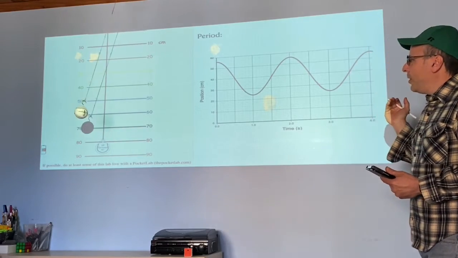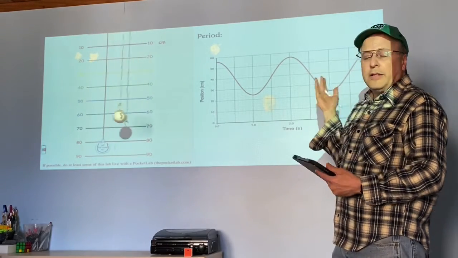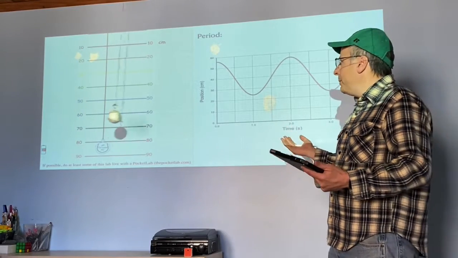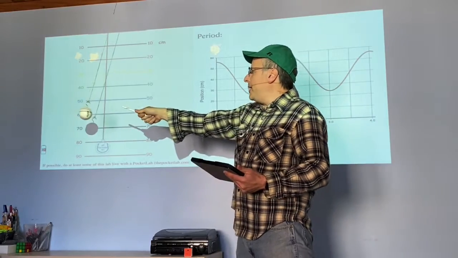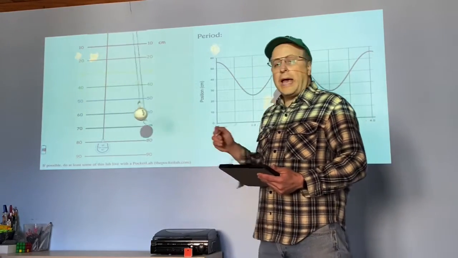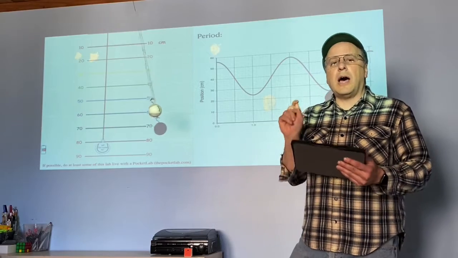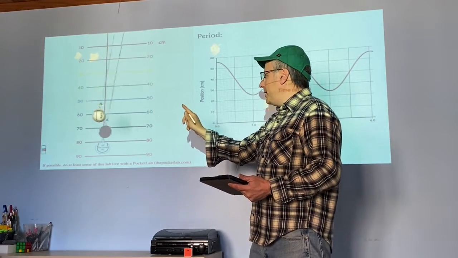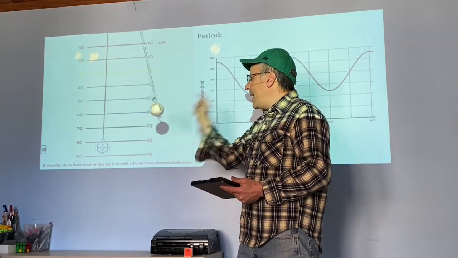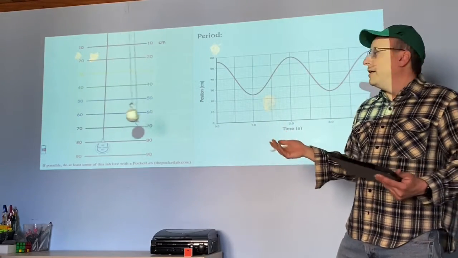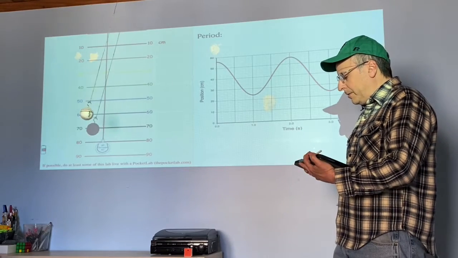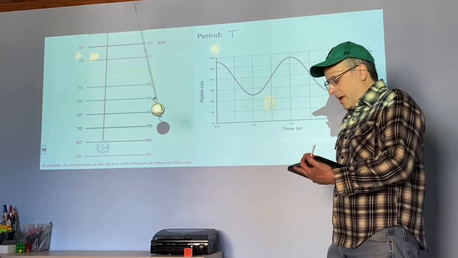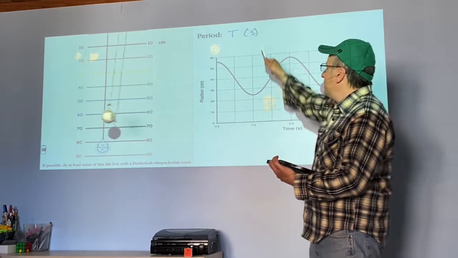Okay, we want to talk today about the term period and the term frequency. We used these a little bit in your lab. I just want to remind you that period is the time it takes for the repeating cycle to happen once. So if I was to time it starting now and ending now, that would be the period, the time for one complete cycle. Period is marked by the letter capital T, and period is measured in seconds.